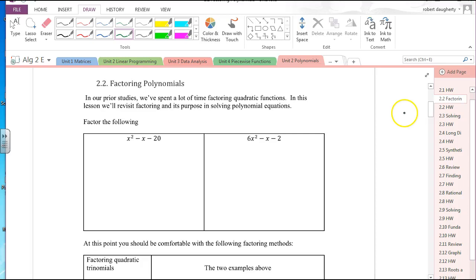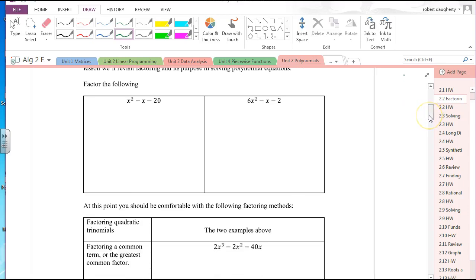So let's look. Some of this is review, but we're trying to put together a lot of different tools that we have in order to factor. Let's look at the first example here. This one we saw when we did quadratics. When did we do quadratics? Last semester. You guys have this, okay?